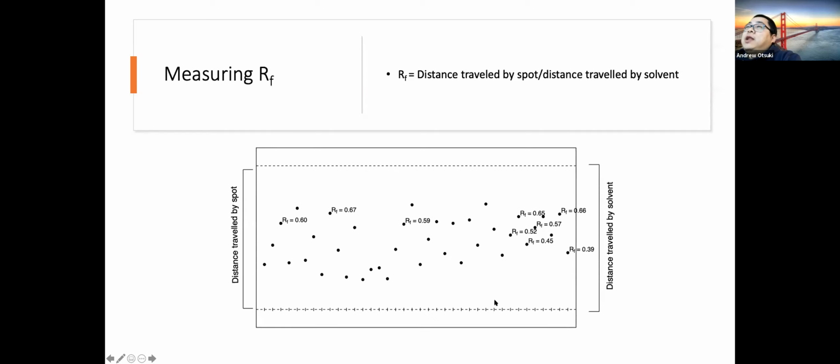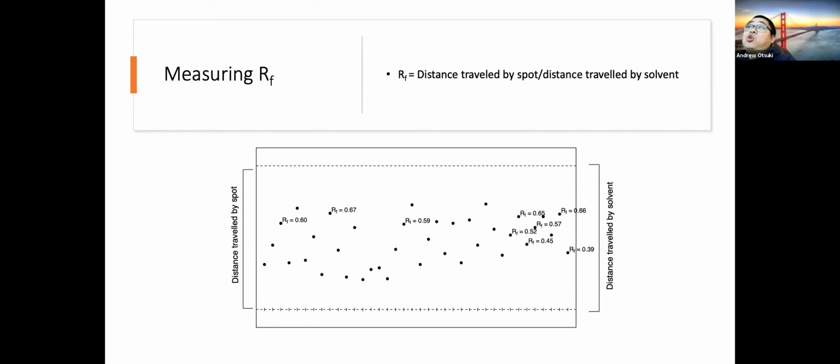So I added a lot of spots here. Of course, you'll only be working with 10, so it'll be a lot fewer spots, but you'll get something like this where the spots now will be visible and colored, either purple, some other shade of purple, or yellow. And then your unknown, say this was your unknown, you can compare to which lane of the amino acid it matches, and you could tell what amino acid was in your unknown. And we'll go over why it's important to include both of them on here.